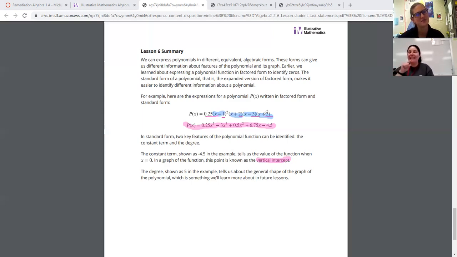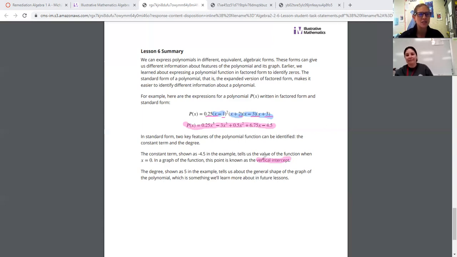Yeah. And it makes it look more like it talks about the sum of terms. So when you're thinking about the definition of a polynomial, the factored form doesn't even look like one at the beginning, even though it is. Yeah, it is, right? It's just interesting that before we get to that standard form. So they do have different functions.